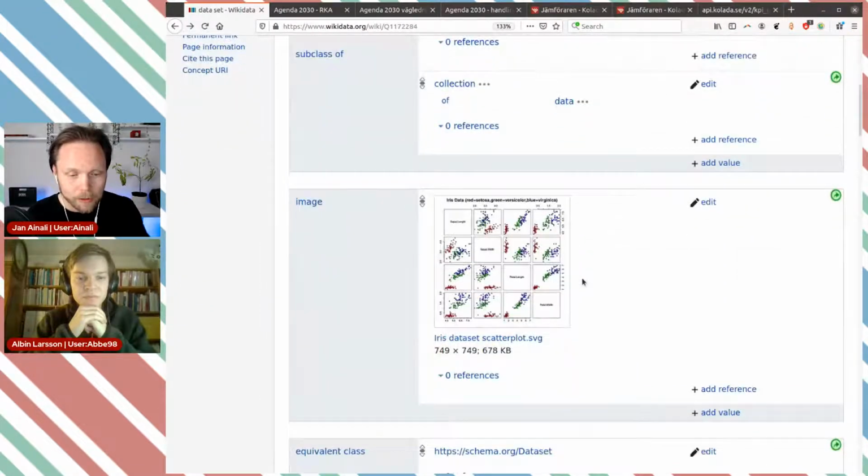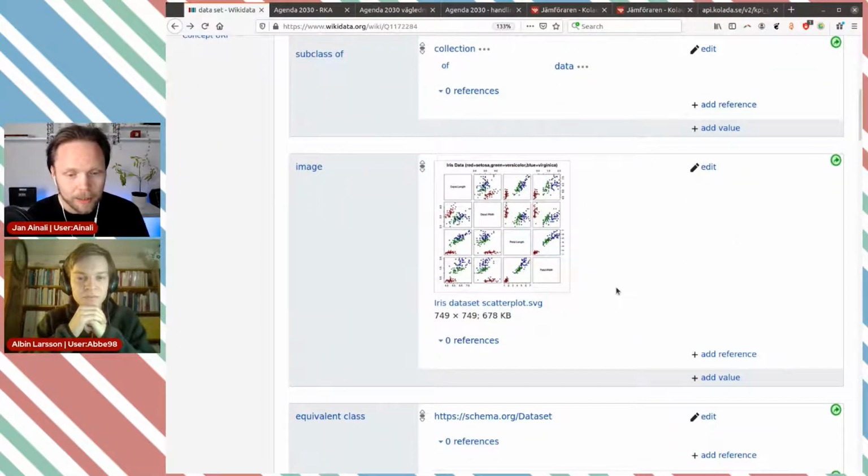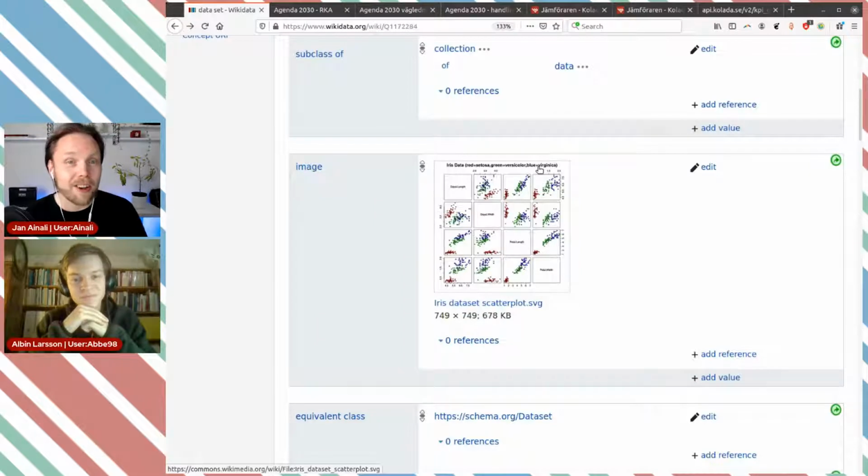And if we scroll down, this one is perhaps a little bit less abstract. An image of the dataset could be this one. I'm not sure, it's not a canonical one, but it's at least an example of it. For other things, it makes more sense. Let's say if we have a person, the portrait picture makes much more sense. Like this is an image of someone.